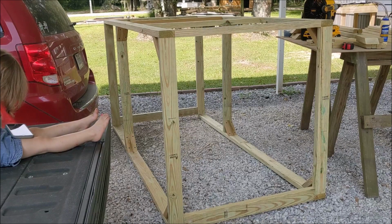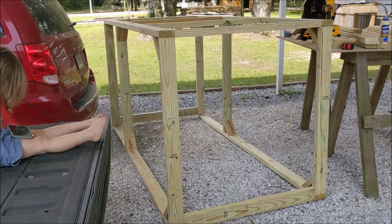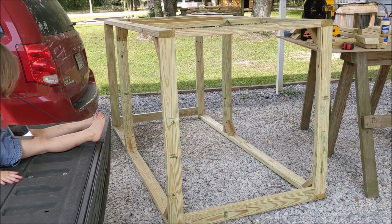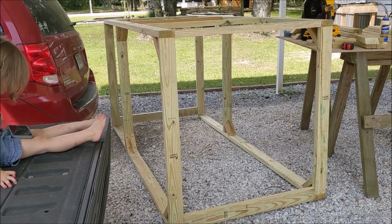Some other things to note, they have this third bar up here, the different colored one. I ran out of materials, so obviously I know that one's going to be hidden later on in the design when I put the T1-11 siding on. That one will be hidden anyway, so it doesn't matter that it doesn't look the same. It's still a pressure treated piece of lumber, so it'll work just fine.